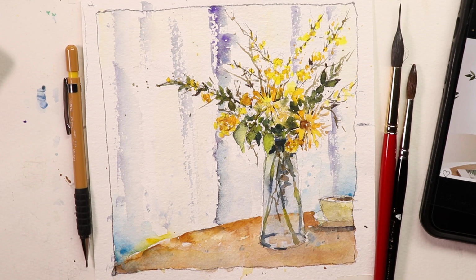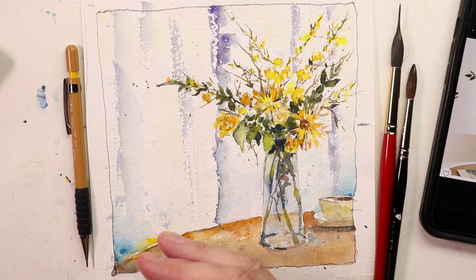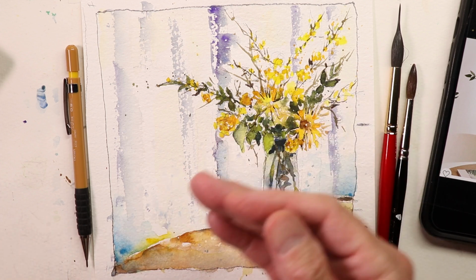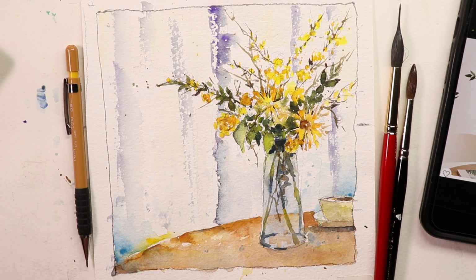One of the things that I really hope I can always convey to you is watercolor painting is a step-by-step process. So if we're just doing the methods and the techniques and the process the same way every time, for the most part, yes, some paintings require different methods and different techniques, but for the most part we kind of stick to the same methods and techniques as we do our watercolors. So the subject matter might change. We might be doing flowers this week, but next week we might be doing boats. But the thing is, if you keep watching every week, you'll start to see the same patterns over and over, the same techniques, the same methods. We're using the same palettes, the same brushes.